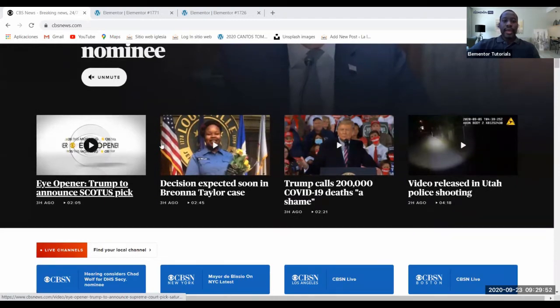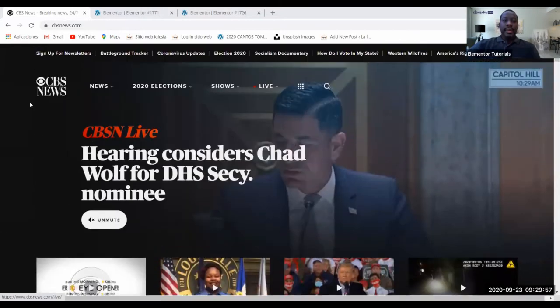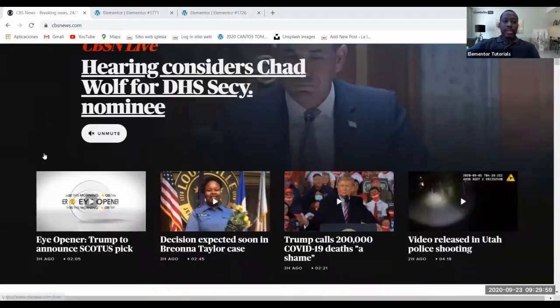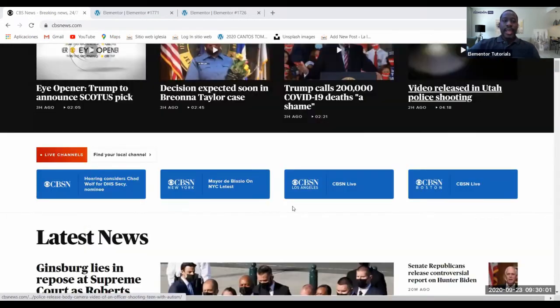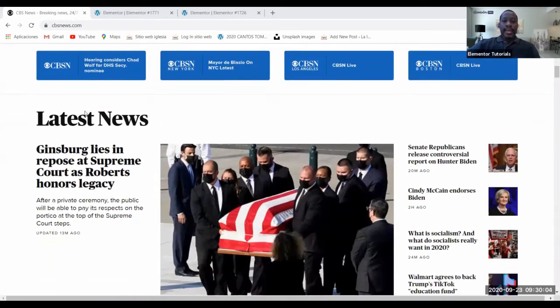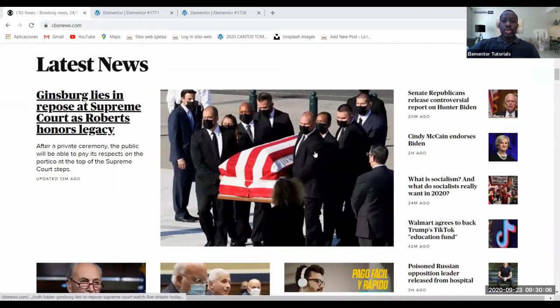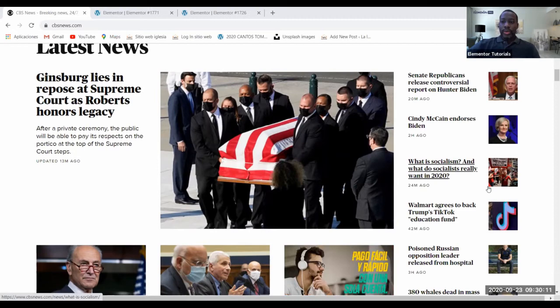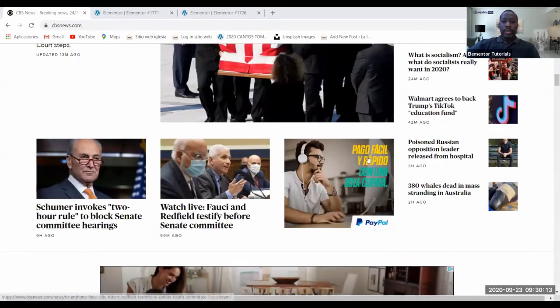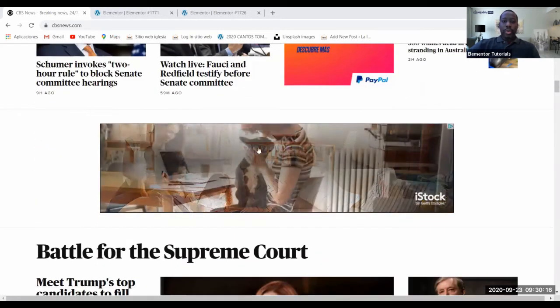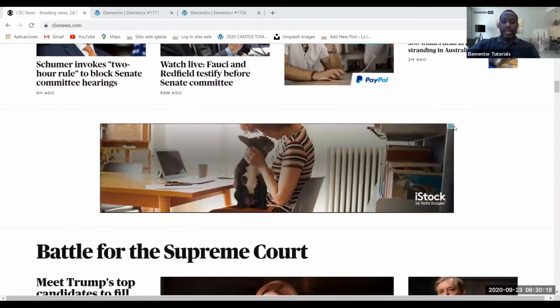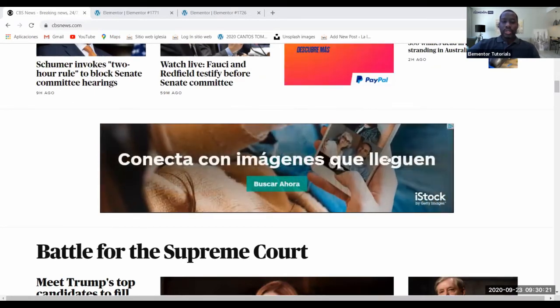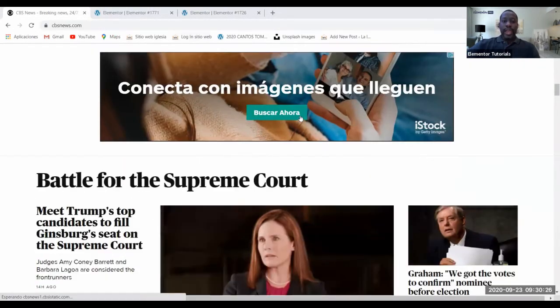Then they have a couple other video boxes here, and the background of this section is black. Then they have another section here that has some latest news. On the right side, it has other series of news, and on the bottom also. If we keep scrolling down, apparently this part is advertisements, because I was actually here on this website before and it had another ad. So this part is for advertisement.